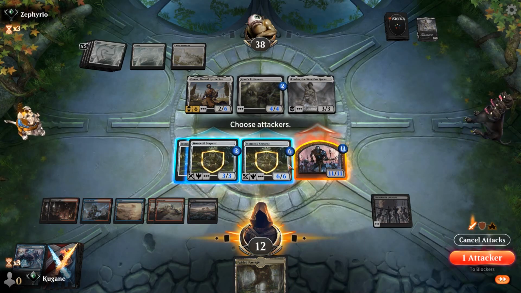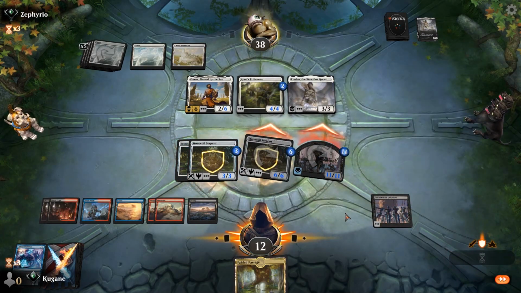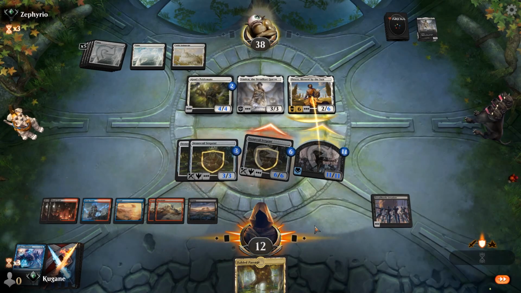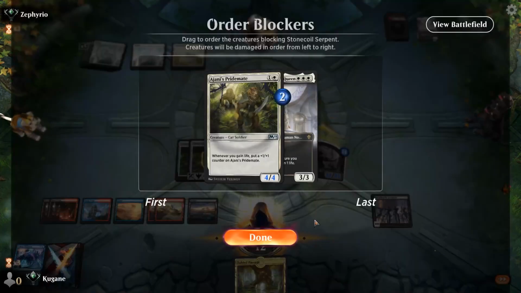I think I will start attacking in with both of these since we have these other blockers as well. And let's see. I will gladly block the Ajani's Primate with one of these Stonecoil Serpents, especially since we are gaining 11 life here with the zombie army. And the opponent decides to double block.